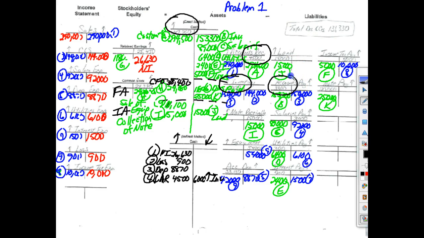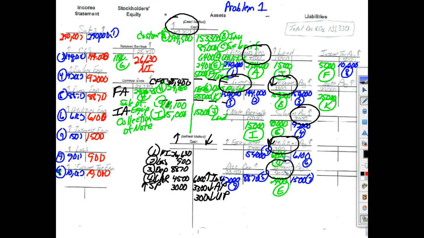Accounts payable went down. It's a debit, so put it down here as a credit. Decrease accounts payable. Then we have salaries payable, an increase on the credit side, so put it over here as a debit, just the opposite, so increase salary payable. Utilities payable went down, that's on the debit, so put it over here as a credit to balance debits and credits.